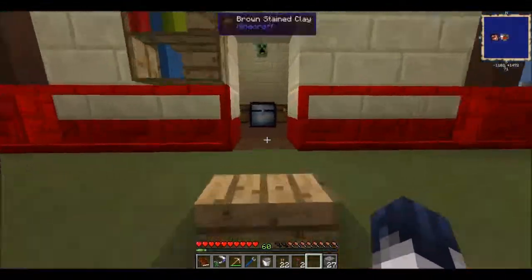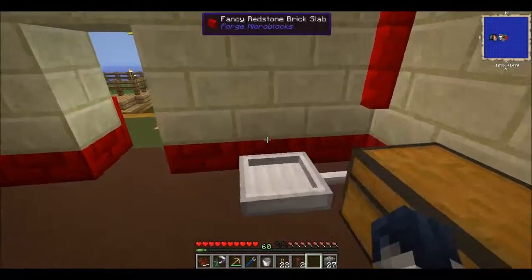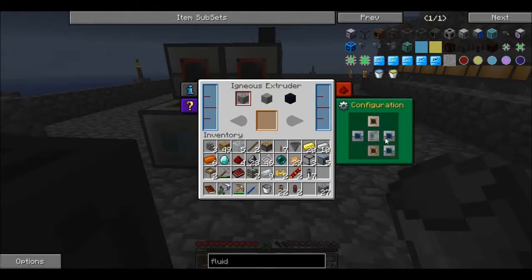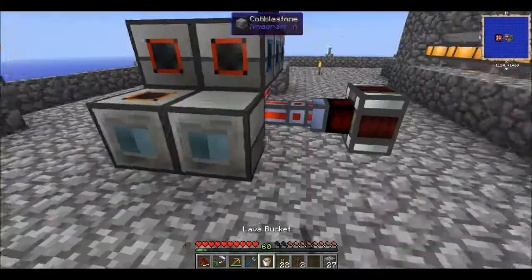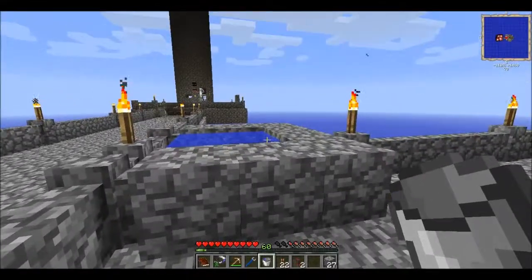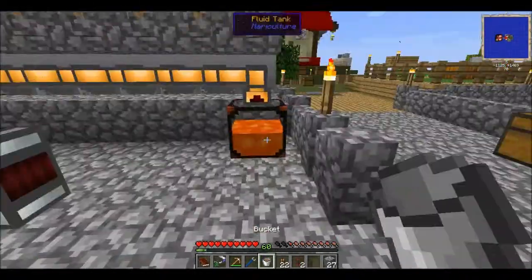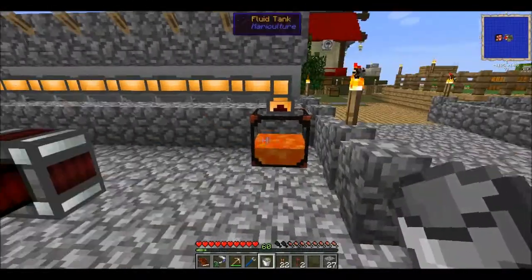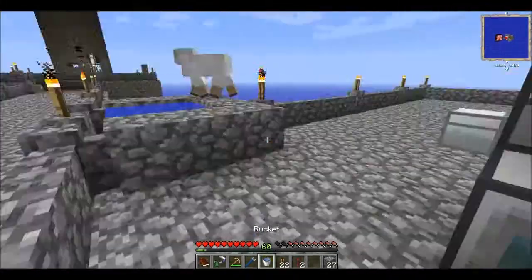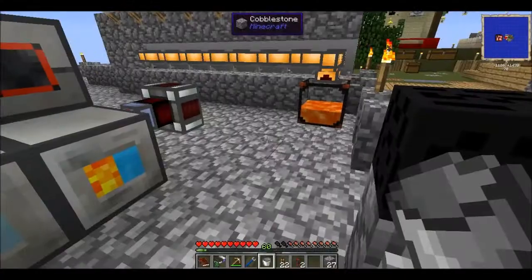Let me just go and sleep first, and let's see what we are on about. So I need some obsidian, and I know how to get it. So let's quickly switch this igneous extruder to obsidian mode, and let's create some obsidian. One bucket of water and one bucket of lava equals one obsidian, and I'll just go and pump it up with lava here, and I'll need more water. There.